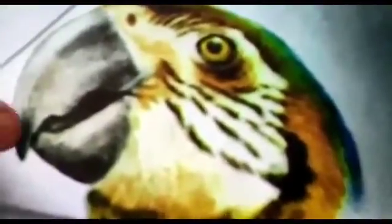Now, birds have different kinds of beaks because they eat different kinds of food. See the spoon-shaped beak, so you know that they live near waterside. You can see the sparrow with a short, stubby beak because it eats grains and insects from the ground. And can you see the parrot with a hooked beak? The hooked beak helps it to break the nuts and open up the bean pods. And can you see this long beak? I think it is the crane or the kingfisher. Yeah, it lives near the waterside.